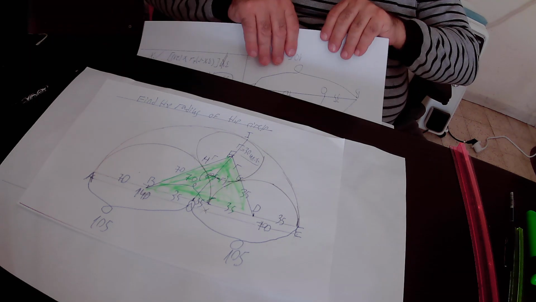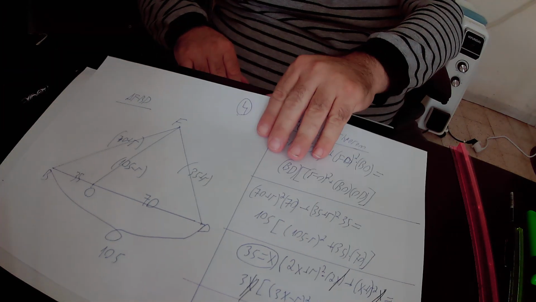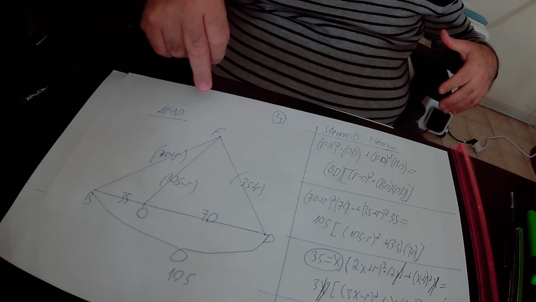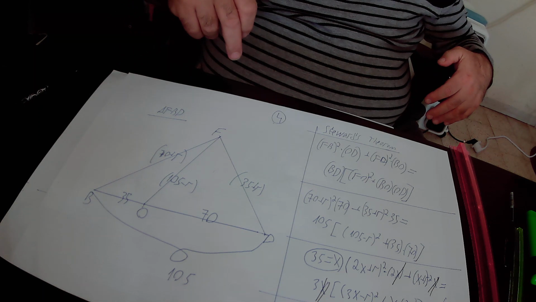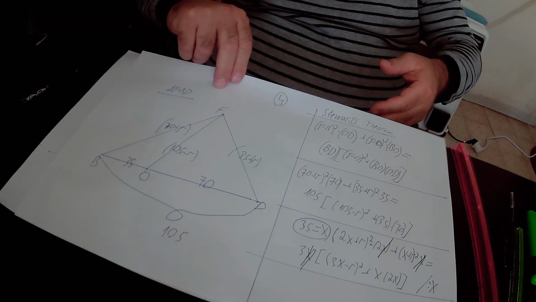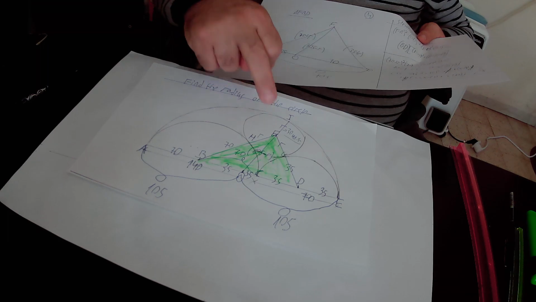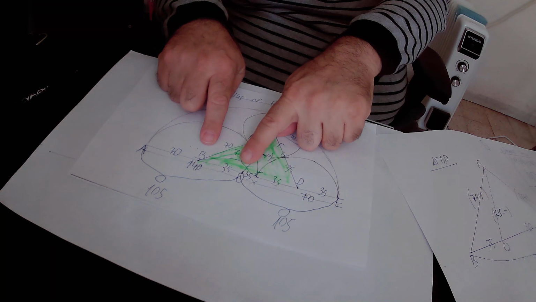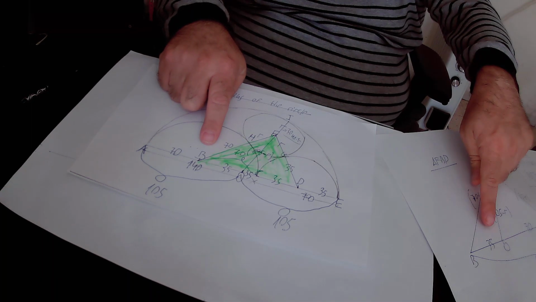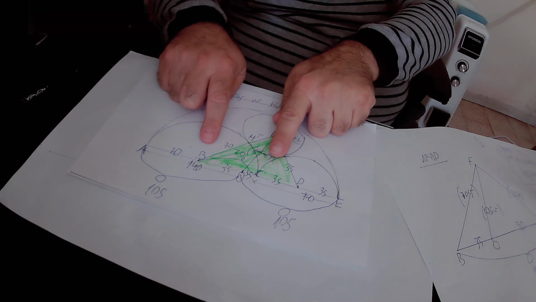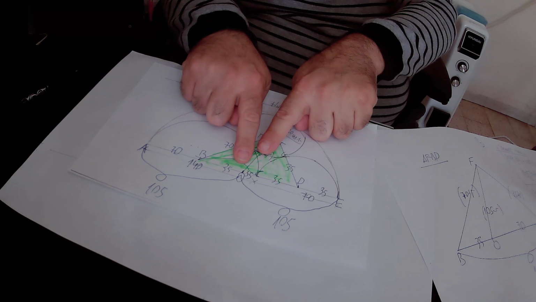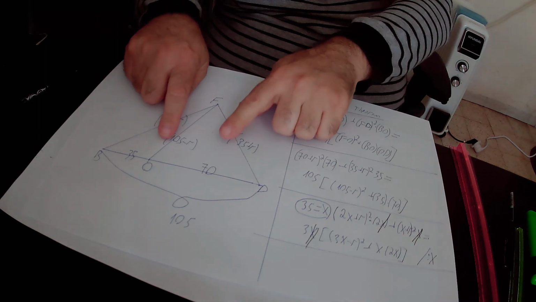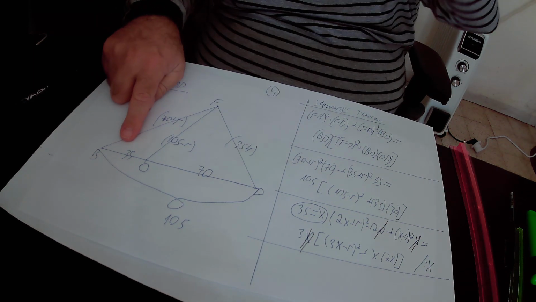I copied triangle FBD in this new page. We already found out the size of all three sides of this triangle. We also found out that line segment FO equals 105 minus R units. What is the length of line segment BO? BO equals 35 units, here 35. And OD equals 35 plus 35, that is 70. So here, OD equals 70 units and BO equals 35 units.